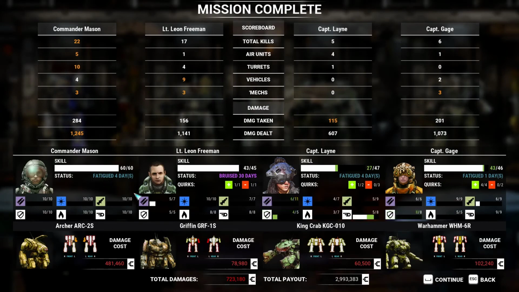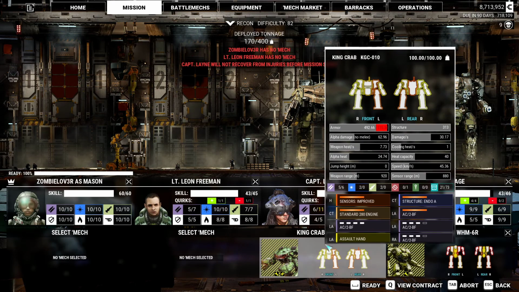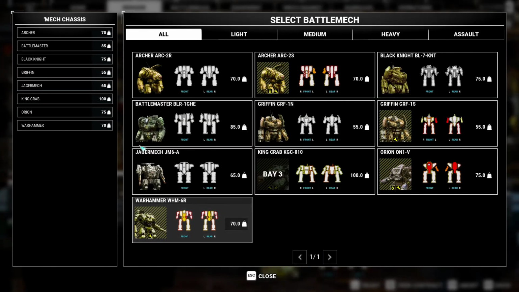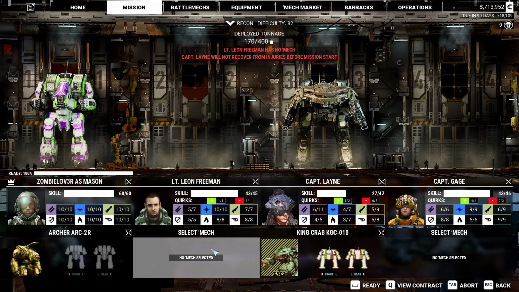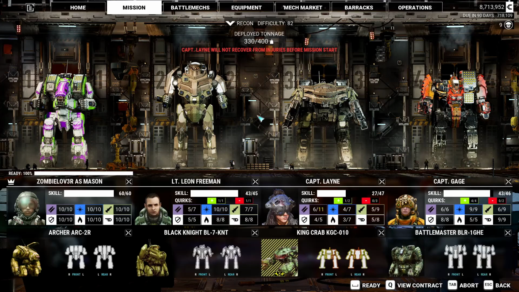We lost an arm, but I don't think we lost anything else. I've just realised there's a second mission. And obviously, you're not in. You might well survive, so you can go again. And we got the other Archer now ready. Got the Black Knight. And then we've got the Battle Master. So actually doing better than the first mission on drop tonnage.